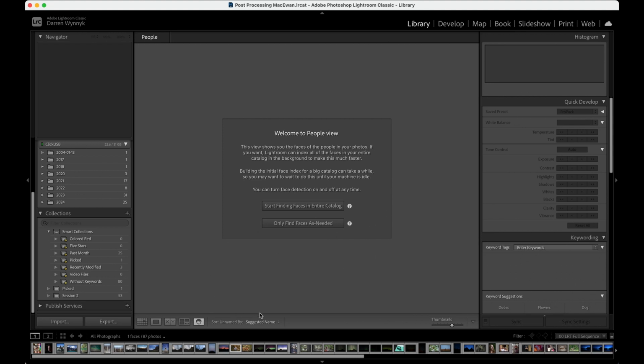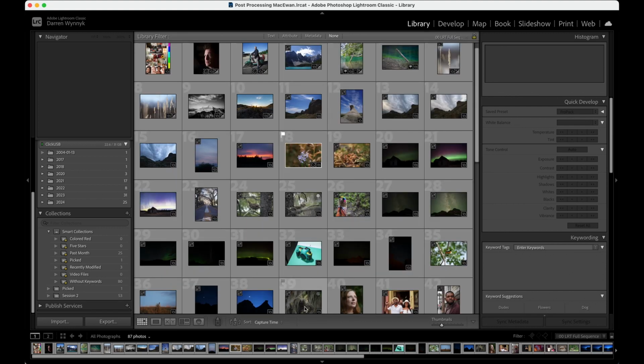I don't usually have need of that particular feature myself. And here are some options on how to suggest what it is being viewed as when you have people who do not have an associated face, which is to say that the file doesn't read as having any particular one's face in it. But we'll go back to grid.